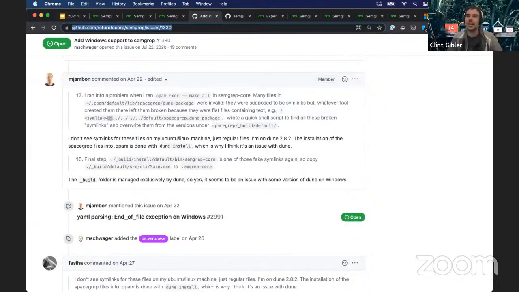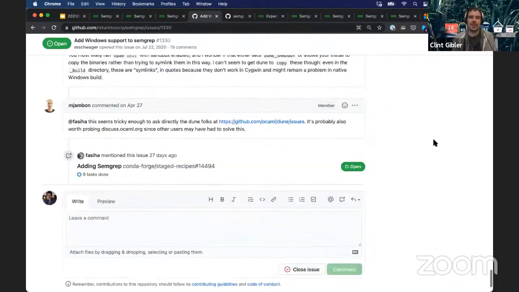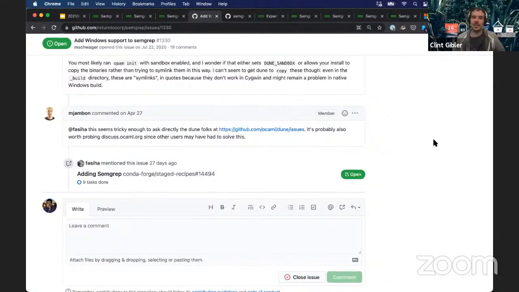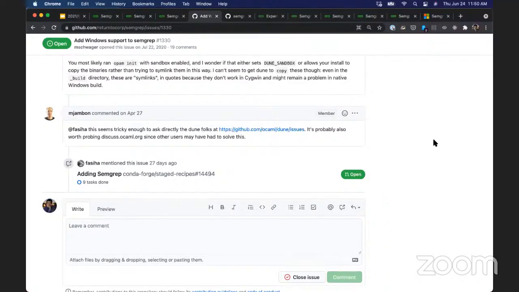Actually, if you don't mind sharing on this thread what worked for you, Adam, that would be super great. And if you want to provide more information about your Windows environment and the error you're getting, it's always useful for helping us push this forward. Okay. Thanks for providing feedback. No problem. Okay.